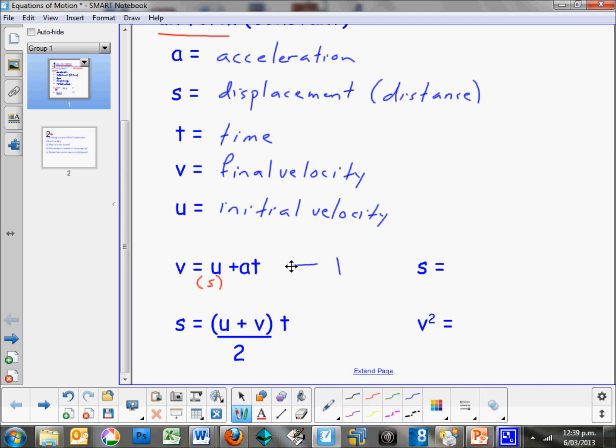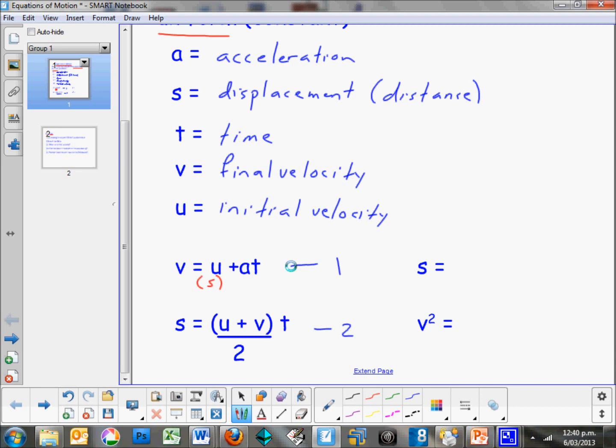The second equation effectively is distance or displacement equals average velocity times time. So we take the average of the initial and the final velocity, divide by 2 to get the average, and multiply that by t. So that's our second equation of motion. Now the derivation, in other words, where these equations come from, I'm going to give you out in class a sheet of paper that shows how we work out these equations. Here I'm just quoting them and I want you to use them.